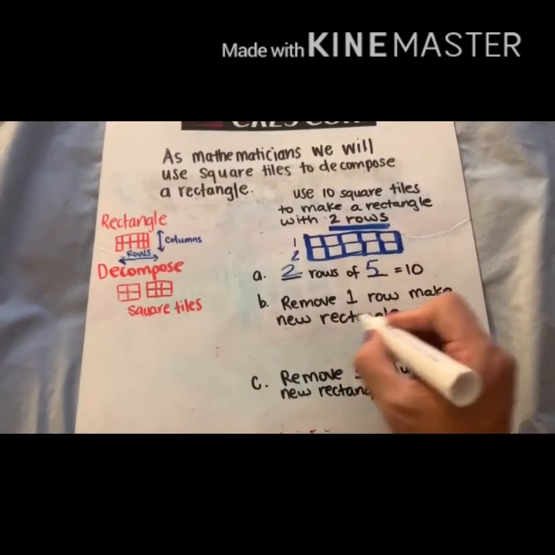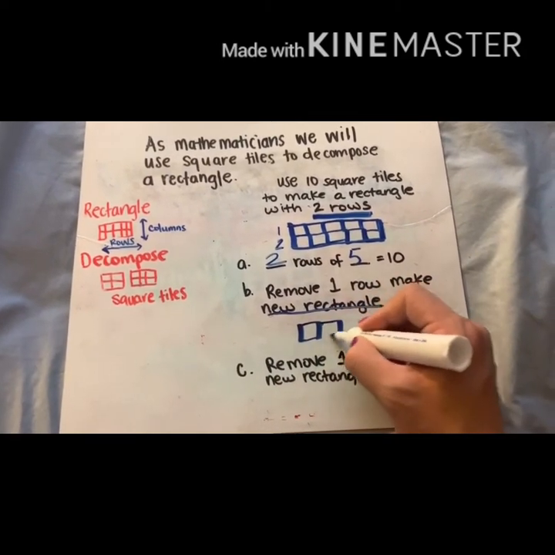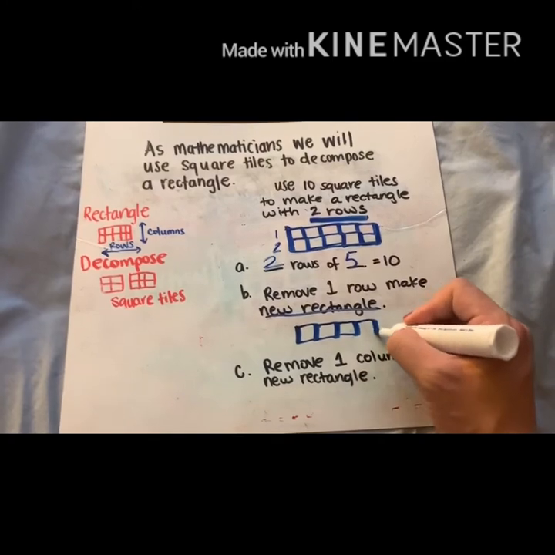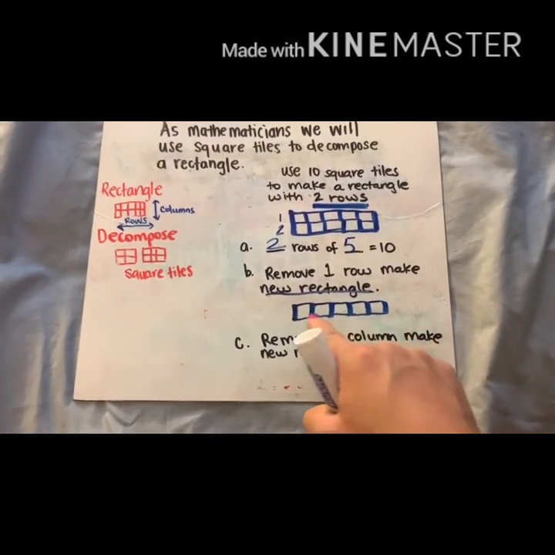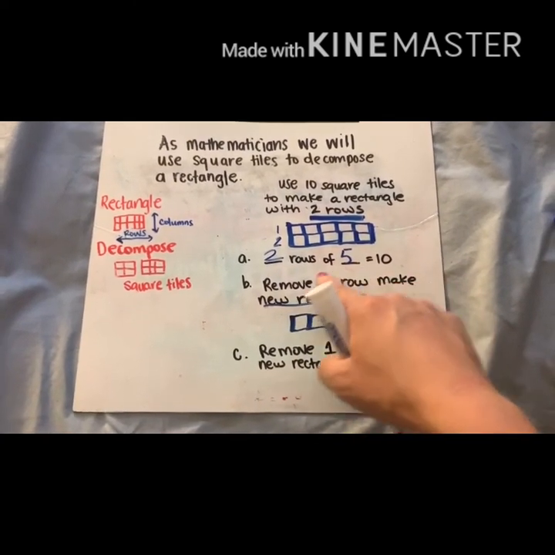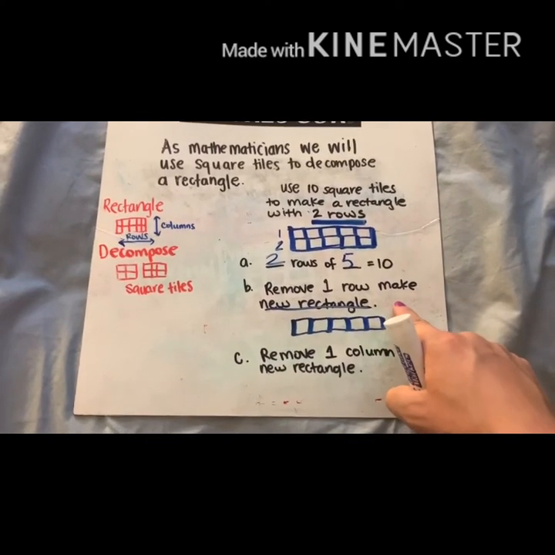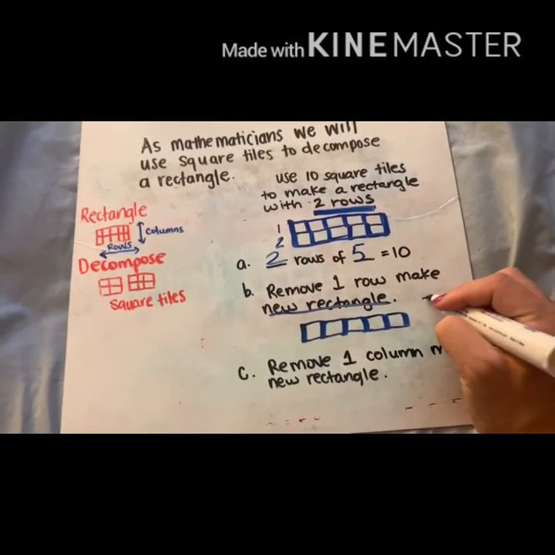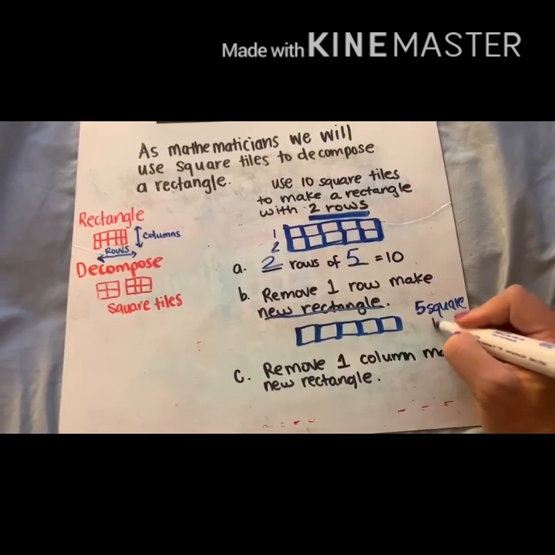So I can draw my new rectangle. One, two, three, four, five. Now I still keep the five because remember we have two rows of five and we're only taking off one row. So my new rectangle has five square tiles.